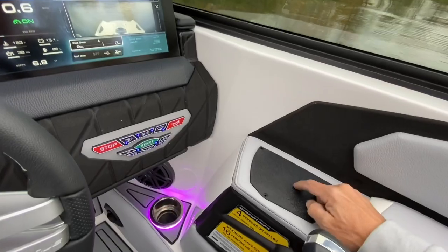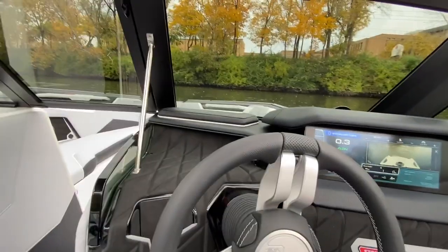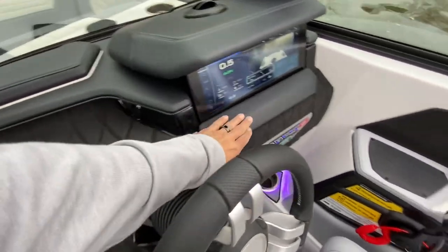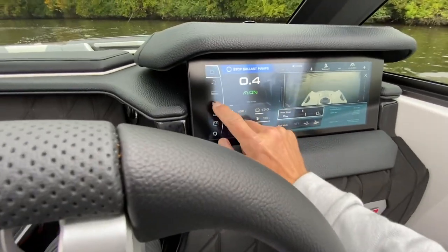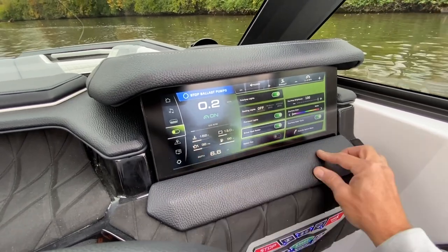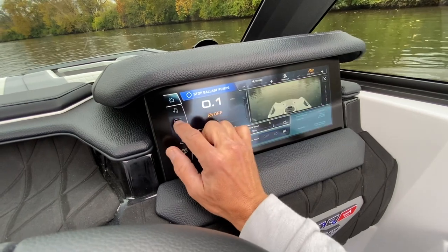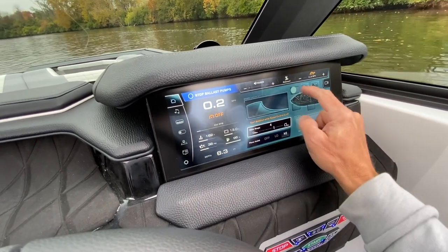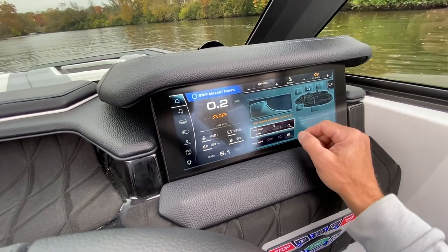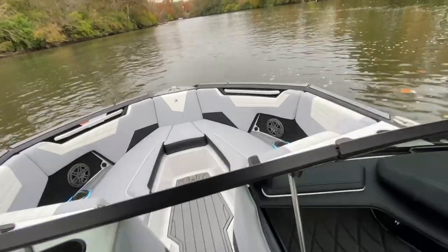Hey, we don't have a helm command. This is coming, back ordered, supply chain, you know, all those 2021 issues that everybody hears about. I like this helm. I like this soft material. Designers talked about how you can touch everything on the screen. They actually worked on this quite a bit. It's funny how Steve Carlton talked about designing it, and they 3D printed a whole bunch of different things to just rest your hands here and touch different things, and how easy it is. Exit, come on. So, camera. This is how we turn things on and off now. Oh, that's funny. I had the speed control off. Cool.